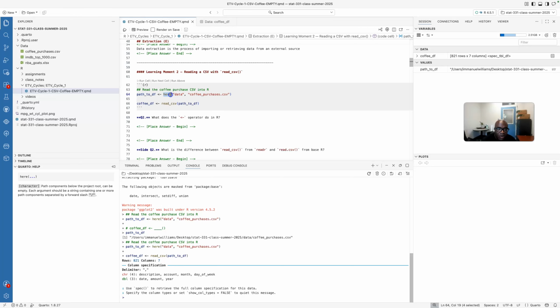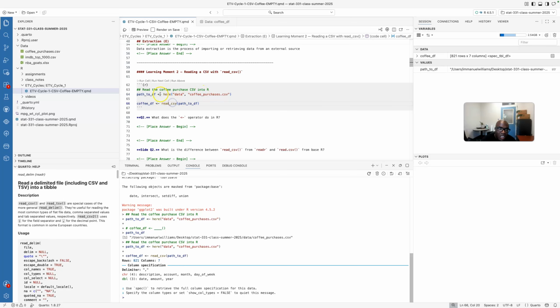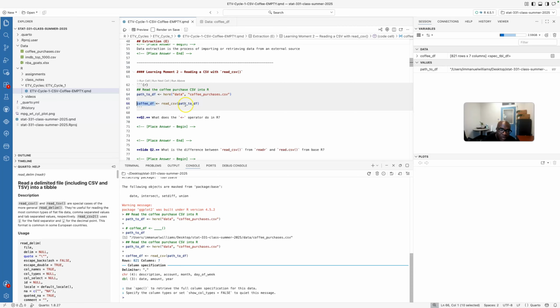This here library allows you to locate the actual file. And this little doohickey here that we didn't get to really emphasize is the assignment operator. That allows you to store whatever information is on the right into what's on the left. So I'm storing the actual data frame into coffee data DF.